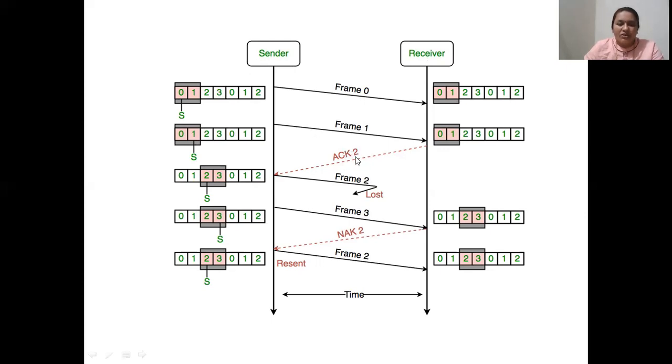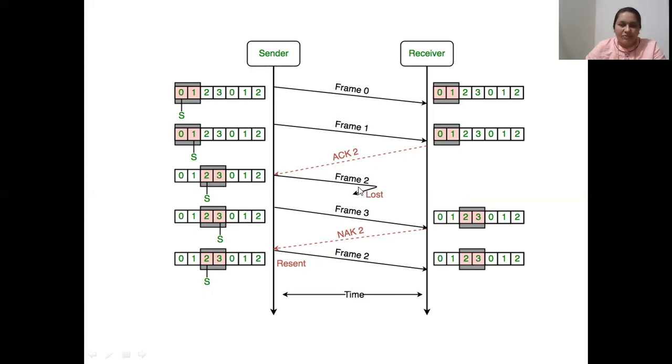When acknowledgement 2 is received by the sender, it understands that next it has to transmit frame 2. As soon as acknowledgement 2 is received, the sender window slides by 2 positions. So the next 2 outstanding frames to be sent are frames 2 and 3.